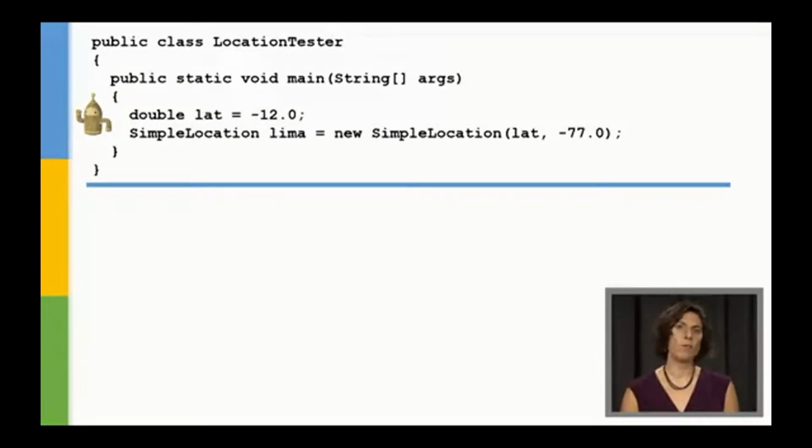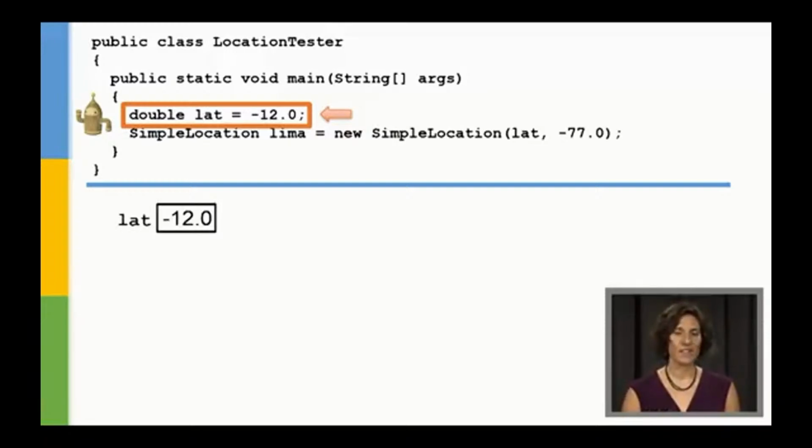But really what we want to do is be able to reason with this notion of scope. And in order to do that, we're going to go back to our memory models. So here's where you're going to need that pen or that pencil and that piece of paper. We're going to trace through this code. It's only 2 lines of code, and we're going to layer in this notion of scope into our memory model. So we're going to start you off with a simple statement here, which is just a variable declaration and an assignment statement. So you know what to do. You draw the box, you put the value in the box.